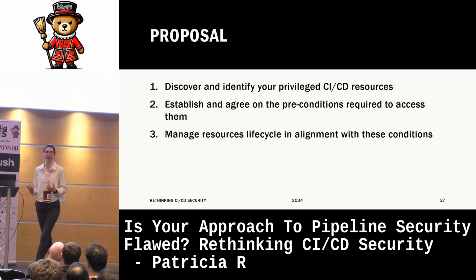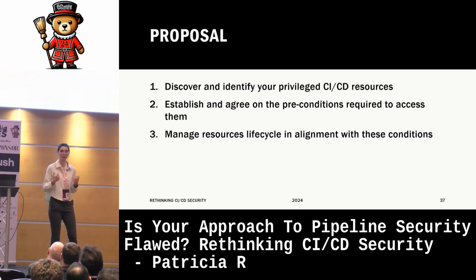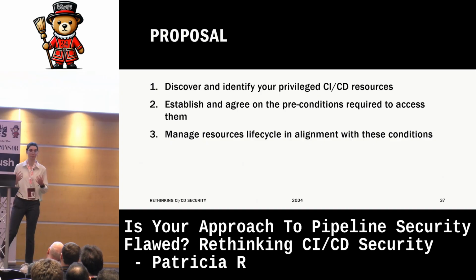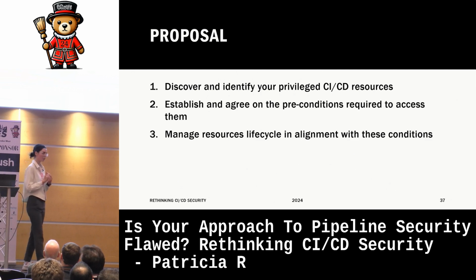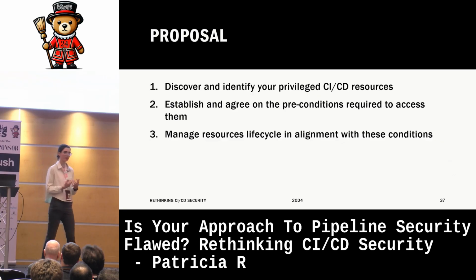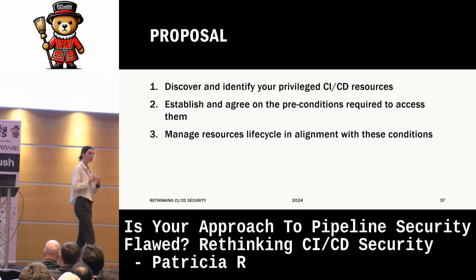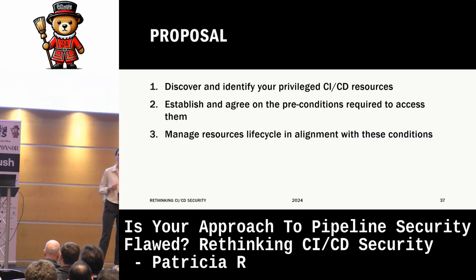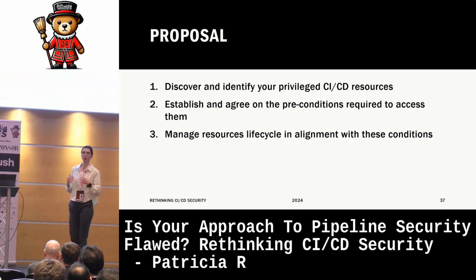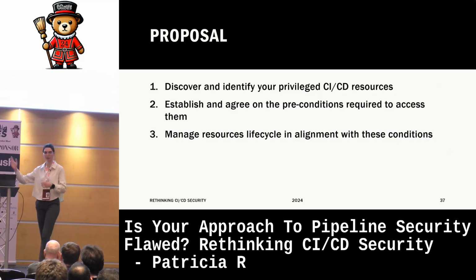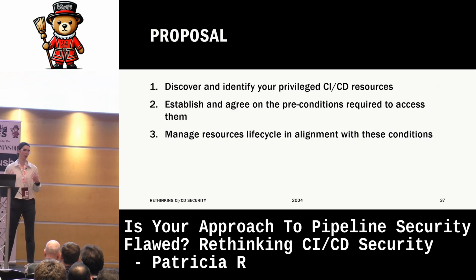So what I would say is, okay, one, you need an inventory collection, a list of the CI/CD resources you have, and understand which ones are really important to you, so that you can prioritize. And also, as a group, because it's not going to be you single-handedly doing this, you need to agree on the conditions of access that you are comfortable with. Say, this is not malicious access, and this is actually good access, and it's obeying all of the compliance, security and operational requirements you have.